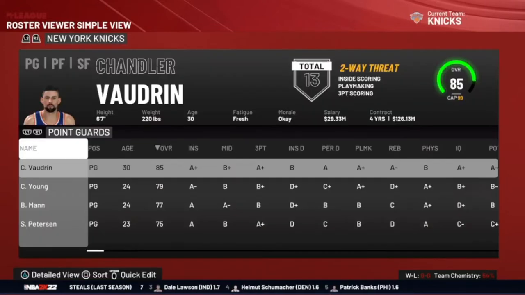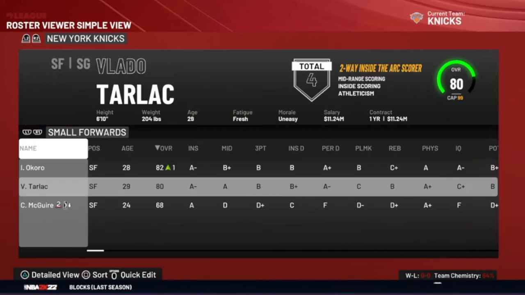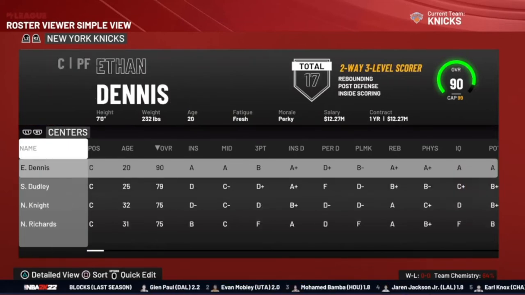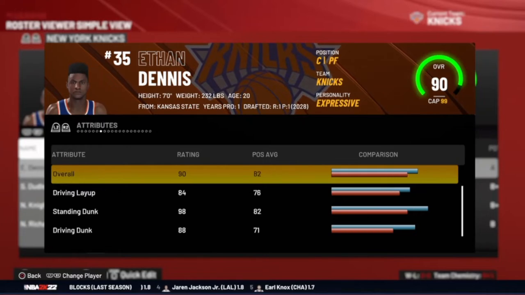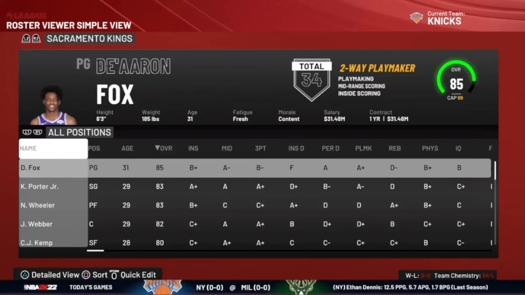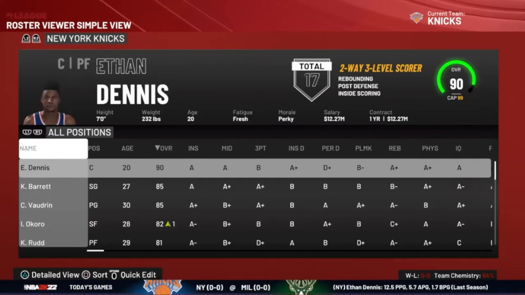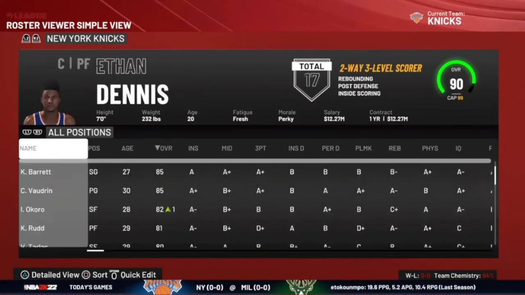Let's go. So here's a Knicks team that we join now. Vaudrin is obviously the starting point guard on this team. Finally has earned that role. Pretty good shooting guard. Isaac Okoro is here, and this guy, Rudd, and Ethan Dennis, a superstar. Two-way, three-level scorer. This kid a rookie? Oh, he's the first overall pick a couple years back. Okay, he looks like a stud. So this team has some star power and a little bit of depth, and I think we're actually pretty good here. We've got six guys above 80. All right, let's see what we can do here.